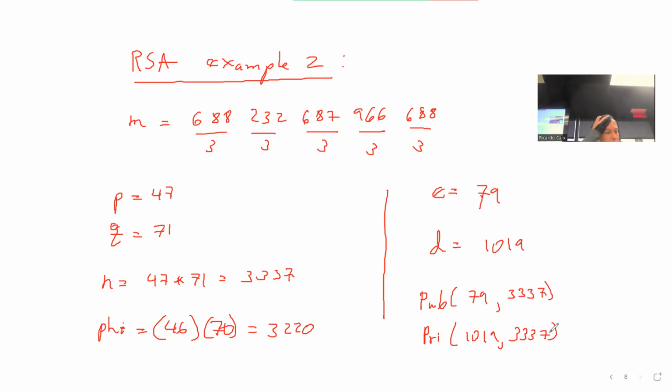So then to do the encryption now, given that number, we would proceed. So I'll do this in the next page. I broke it into blocks of three, right? So it's 688 to the 79. I'll use percentage instead, like Python, mod 3337. And that's equal to 1570. And you'll notice something very interesting that happens here. If you're using this idea of block size, the block size increases, okay? And in a consistent way.